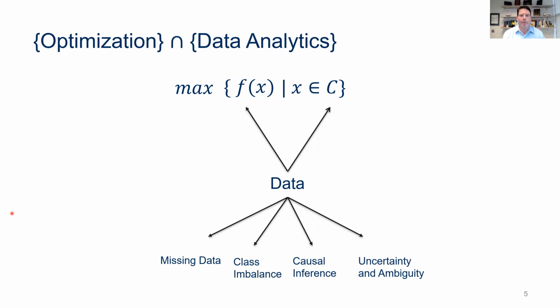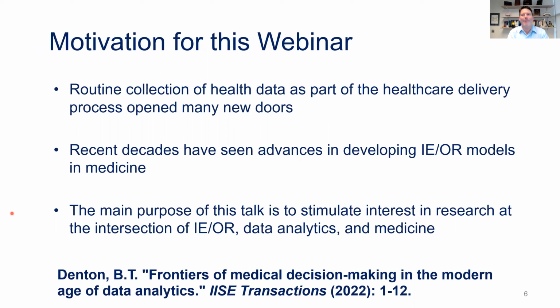And we all know the expression garbage in, garbage out. So if your goal is to have impact in an area like medicine, or any area, you really have to think very carefully about this. And so there's many different challenges that exist when it comes to dealing with data. I listed a few here that are challenging things to deal with, and often aren't part of the discussion around optimization models, at least in the pedagogical framework. So I guess I would say the motivation for this webinar is based on the fact that there's an enormous amount of data that's been developed over time.